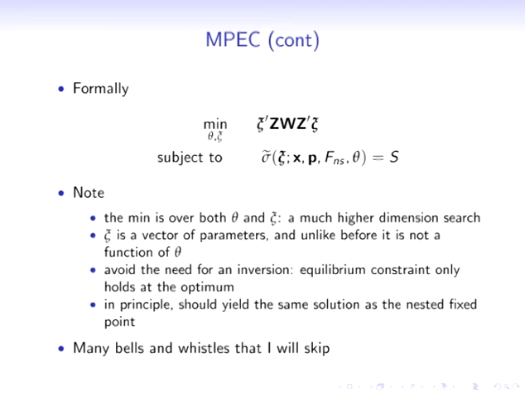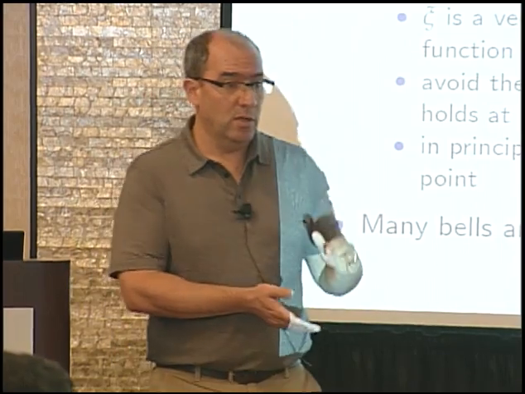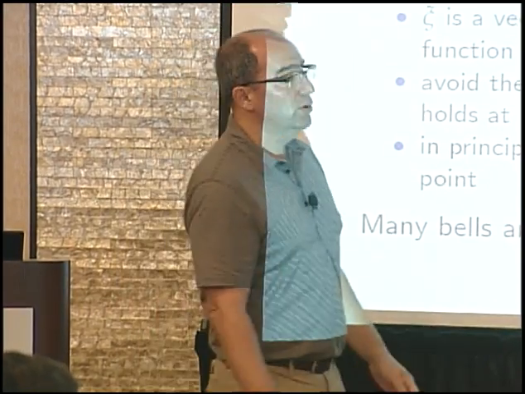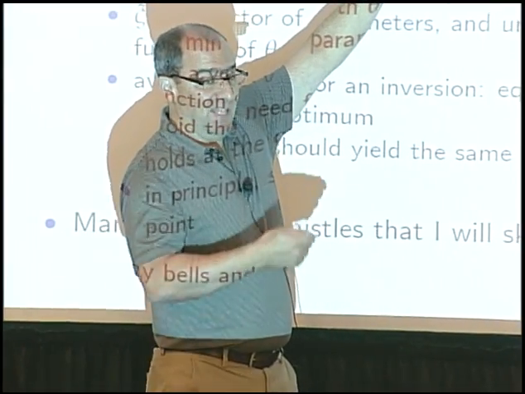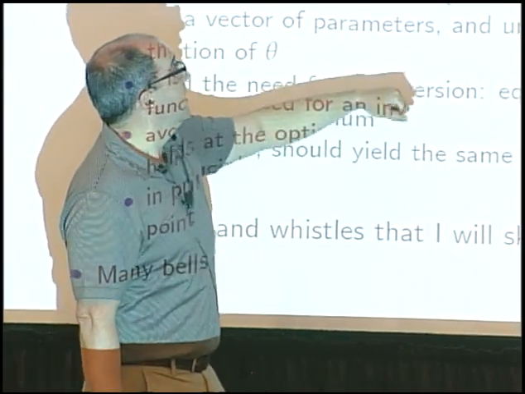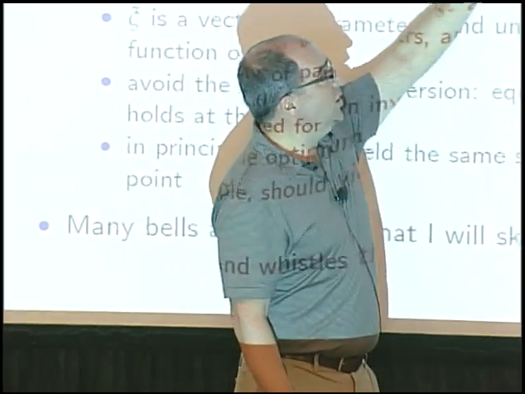Okay? So now what we're going to do is make these x's parameters themselves. So what we're searching over is theta and x's. And remember, these x's are actually very high dimensional, right? Because there's one xi for each observation, basically, each product in each market. So we're going to search over this high dimensional space, but it's the same objective function, except that now it's a function of the x's directly, subject to this equilibrium constraint.